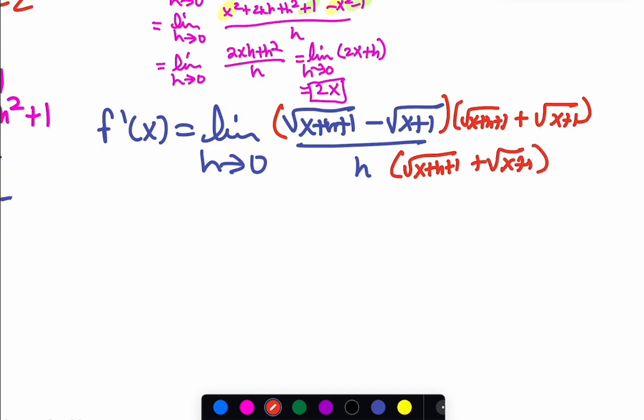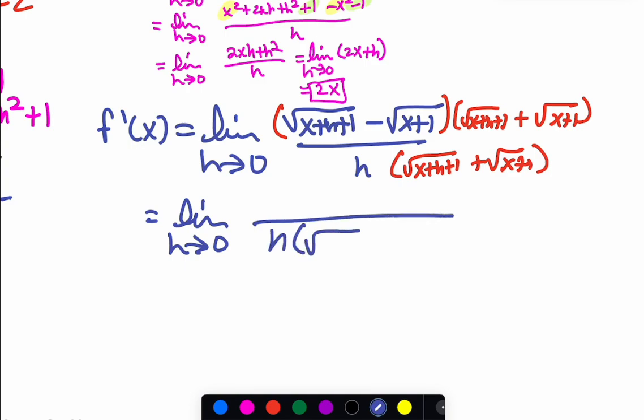Now remember, in the last problems, we were able to divide off the h. Our goal in all of these problems is to be able to divide off the h. The h just needs to sit there in the bottom until we're ready to get rid of it, okay? So the bottom, just rewrite. Don't do anything to the bottom, just leave it alone.